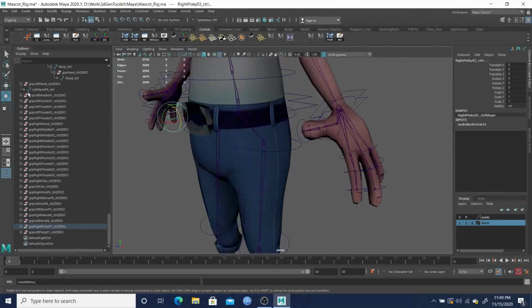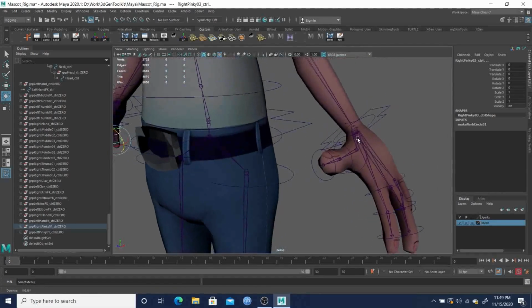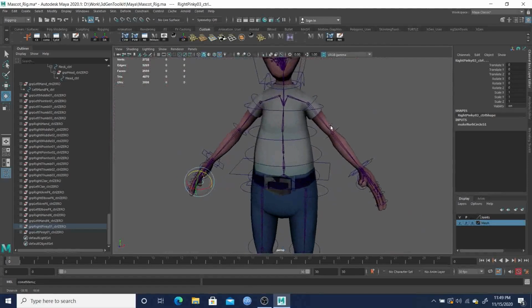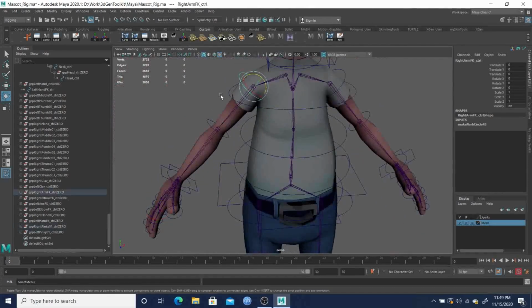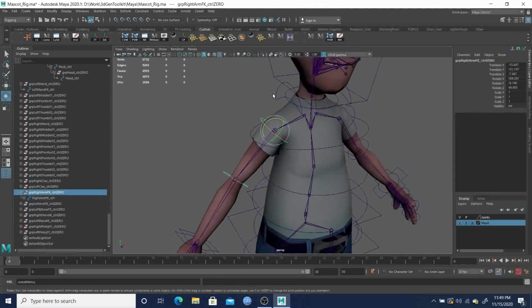Okay, so from here, alright, so what I want here is, so right arm FK and right elbow FK. So I want the elbow FK control 0 to follow right arm FK control and then parent. And then here I'm going to want the control 0 to follow this guy right here, the clavicle.